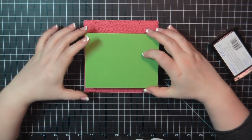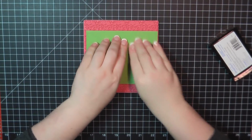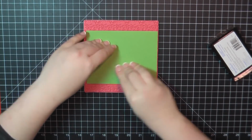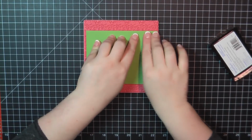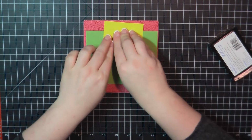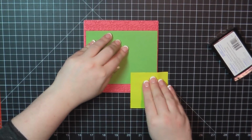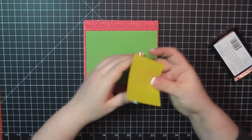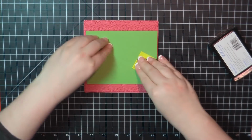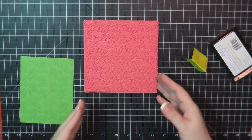I wanted this to sort of have a shabby chic design, so the ink did not have to be perfect. That's why I did not use my Misty, but I did want to get a nice showing of the pattern on there. So I'm just pressing really hard, and since I had ink all over the place on the stamp, I'm using a sticky note to go around the edges and make sure that I'm getting everything all the way out there. And then again, I'll rub all over the inside of that to make sure I'm getting a good impression.